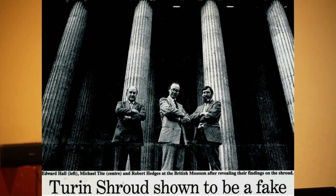And the world was sold this, and this Shroud fervour, this fever that we spoke about, it just disappeared overnight. And it was like, wow, it's terrible. The Shroud is a medieval forgery. And yet prior to this carbon test, many, many scientists were kind of coming over to religious thought to believe that this actually was the burial cloth of Jesus Christ. And this was one of the articles found in one of the newspapers.